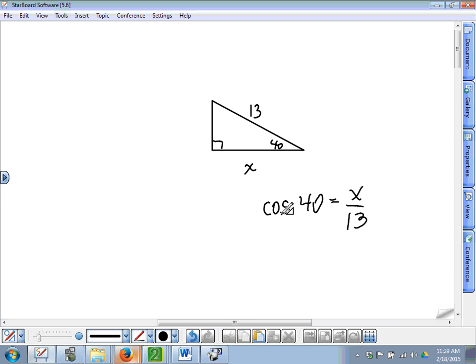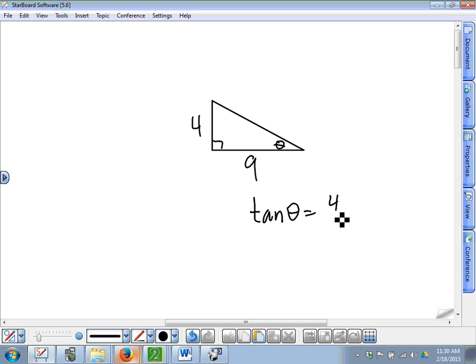So we did a few problems like this on a worksheet. We also did problems where you had to find an angle, like if I had 4 and 9 and a symbol figure right there. That's not one of the special triangles. Which trig function makes sense here? Tangent. Yeah. So you do tangent of theta equals 4 ninths, and then how would you get theta by itself? You would do the inverse. Inverse tangent. By raise of hands, does that sound familiar? We've done a ton of this stuff.